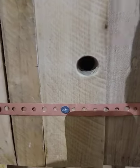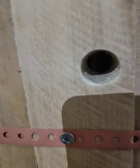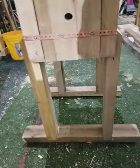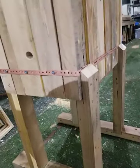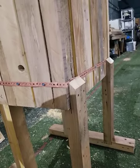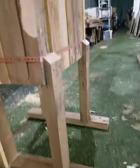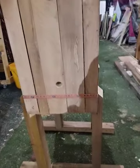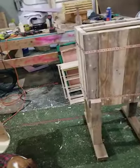When the frames are in the box the top entrance is a little tight, so if I push the frames toward the front it'll eliminate that entrance — but I'm going to keep the frames toward the back and give them that space, and monitor it as we go. The main entrance is a one-inch hole drilled through material that's about two-and-a-quarter inches thick, so it gives them a nice tunnel to use as their entrance which they can easily defend. I put the hive up on legs so I can work with it standing up without bending over and putting unnecessary strain on my back. I put adjustable pegs on the bottom so I can level it once it's up on the roof.